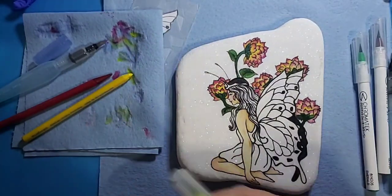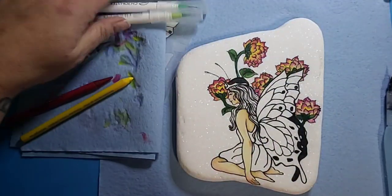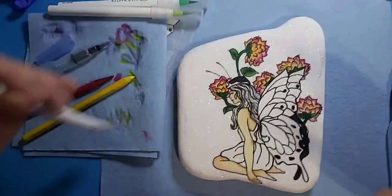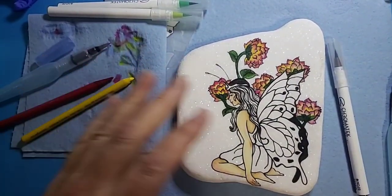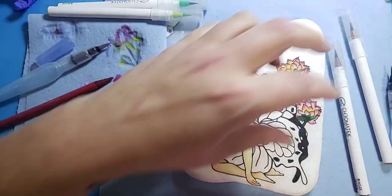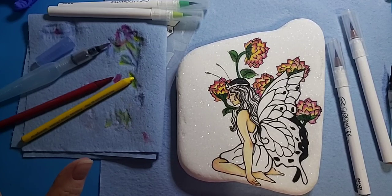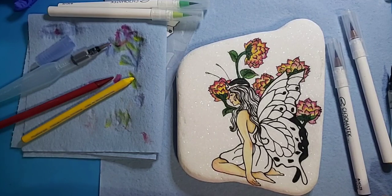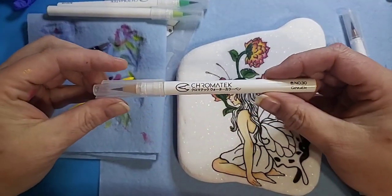Okay, let's move on to the dress. And then the hair. You know what? Let's do the hair. Oh, there we go. So the hair, I am going to do brown. I know, kind of boring, but where's my ginger? Chromatech has a color ginger, and I just dig it. There we go. Ginger.